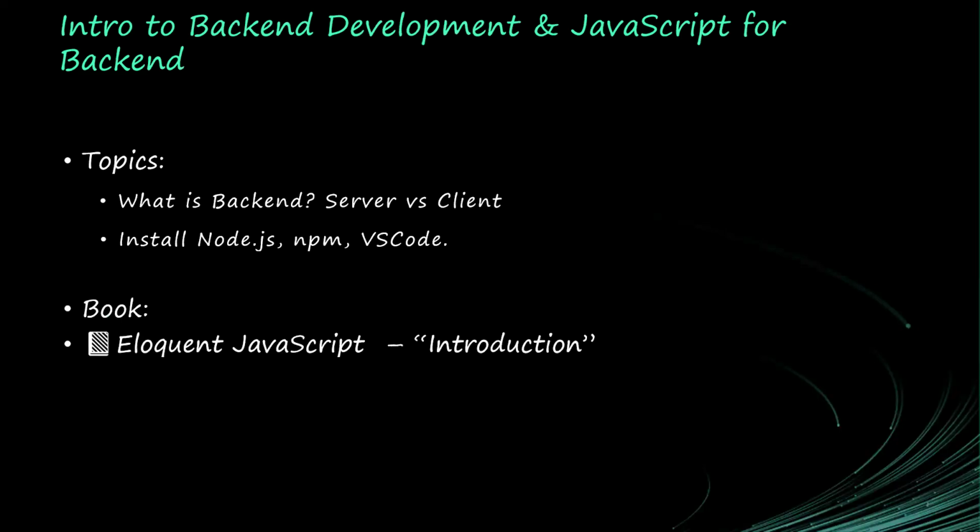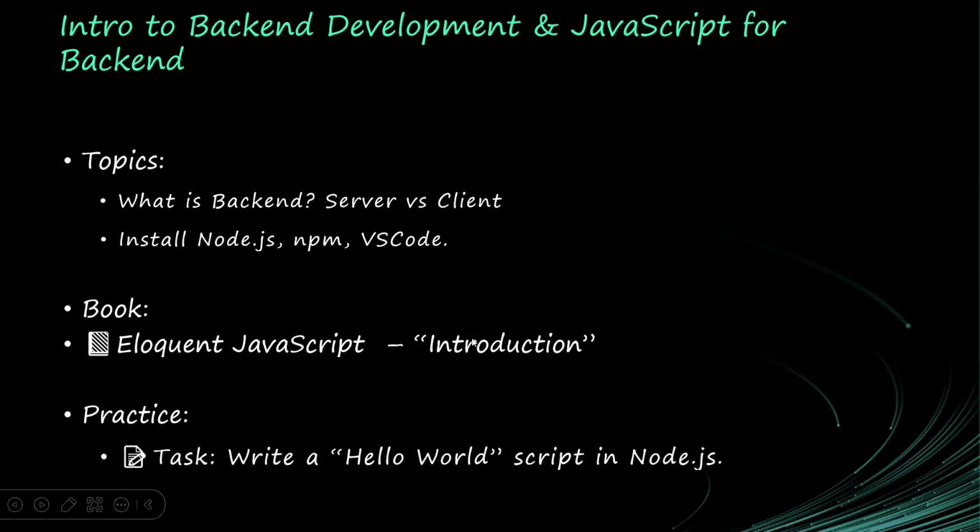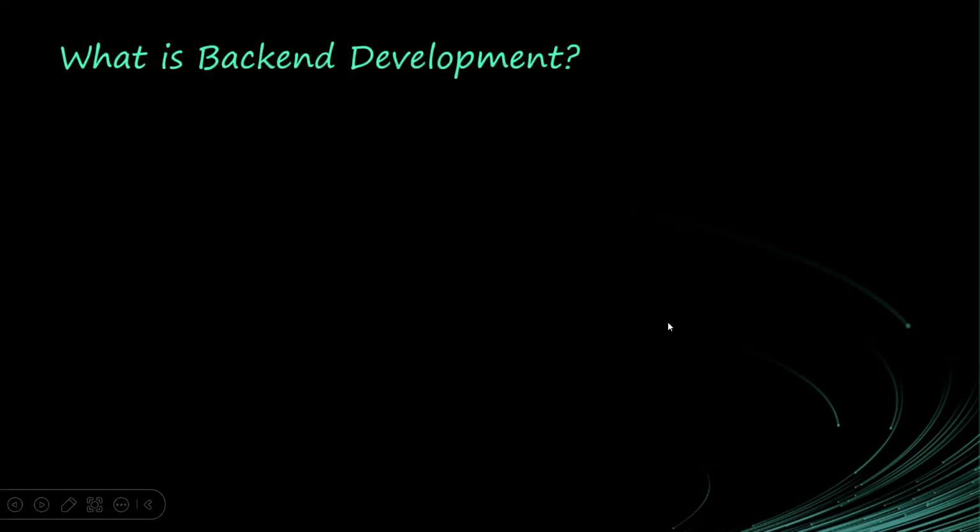We have a book that you'll be reading. We'll be sending this book, Eloquent JavaScript, in the WhatsApp group. For day one, you will have to read the introduction of this book. And then your assignment will be to write a hello world script in Node.js. This is not front end, so we'll not be dealing with the browser or any stuff like that. We'll be working with backend, writing our JavaScript in Node.js.